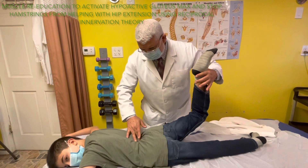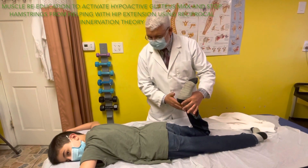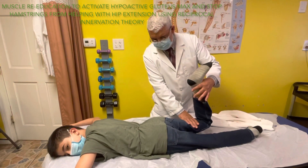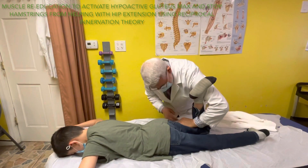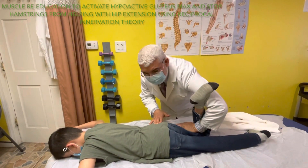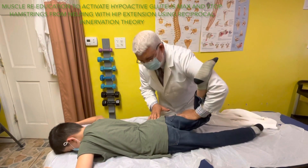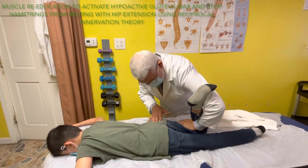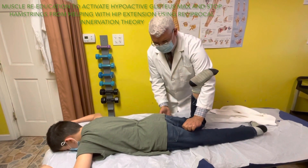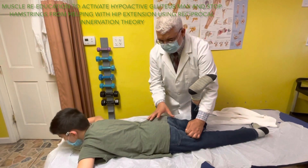Now kick up, pump. See - push this a little bit, not much. A little bit push but pump more up. Keep pushing my hand a little bit. Okay, keep pushing my hand and go. The glutes are working now. Glutes work 100% - this is muscle re-education now, because the glutes forgot how to work. We stretched it, we released the psoas and rectus femoris stiffness, now we're strengthening the glutes. But I'm isolating the glutes - I put my hand here this way so we have to push here.